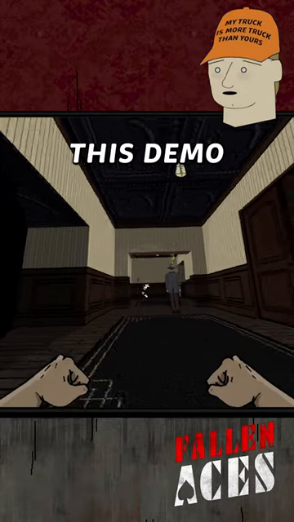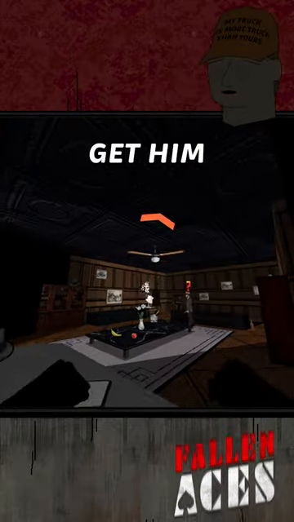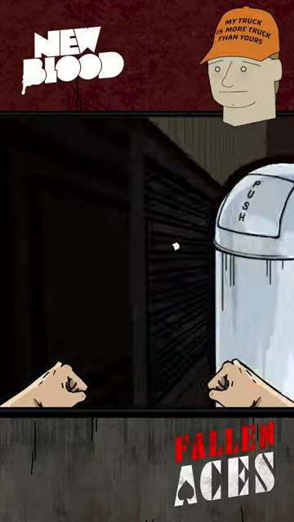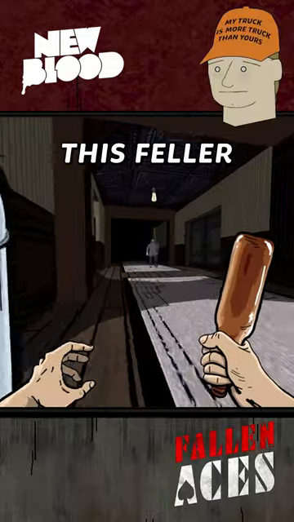Been trying to beat this demo without hurting nobody. Gotta go in here. Take this vase. Use it to get him out of my face. Sneak into this hole. Hide so we can sneak behind this feller.